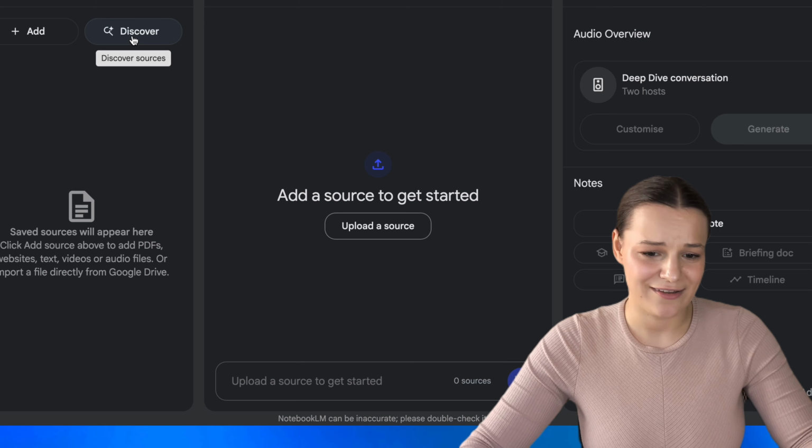Now, hands down, the best benefit you get out of this feature is the fact that you can search up materials in English, but then it will go ahead and transform them into your native language. So let's say you're researching a topic like building muscle and losing fat at the same time, and there are just not enough materials in your native language. You can now search them up in English, so you get access to a much wider database, and then NotebookLM will just go ahead and translate all of these articles for you instead of you having to force yourself to translate every single one. So let me just showcase how this works.